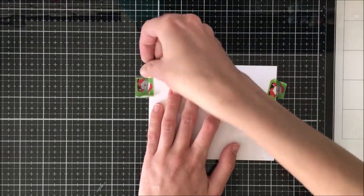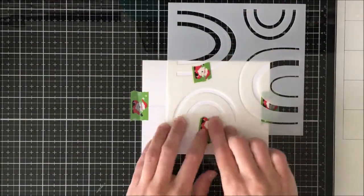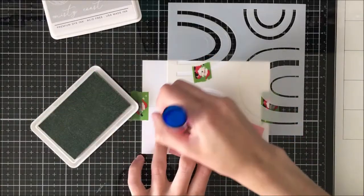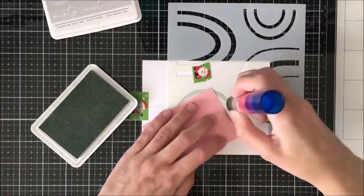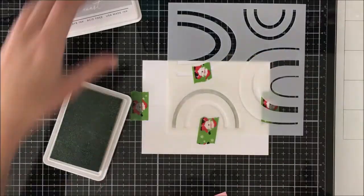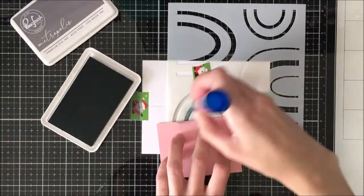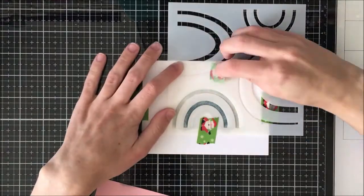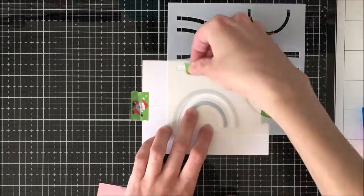So before we move on to the stenciling, I am going to washi tape this down to my work surface just so it's a bit easier and not going to move around on me. And then I'm going to come in with that rainbow stencil and put it right in the center. So it's going to be right on that rectangle that flips around. And I'm going to ink blend a rainbow in some shades of gray because I want it to look sad and kind of colorless. So for the first stencil, I used the lightest and second darkest colors, which are Misty Coast and Metropolis.